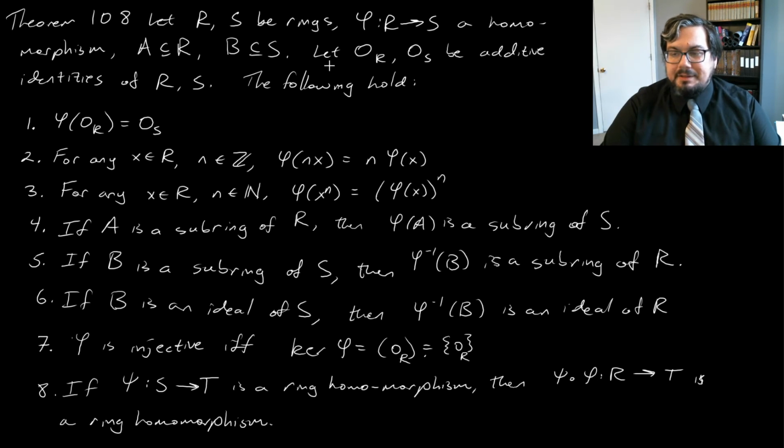Now, we've got some more statements that we're going to write down. It turns out that we can say a lot more about the relationship between R and S if phi happens to be surjective. We really like surjective homomorphisms. They have a lot going for us. Obviously, they're very close to being isomorphisms already. They are already homomorphisms that are surjective. They just might not be injective. But when we have a surjective homomorphism, then we can say a lot more about the relationship between the structure of R and S.